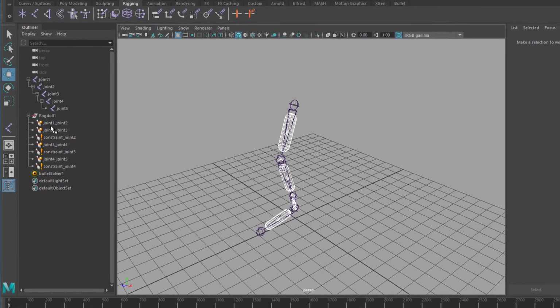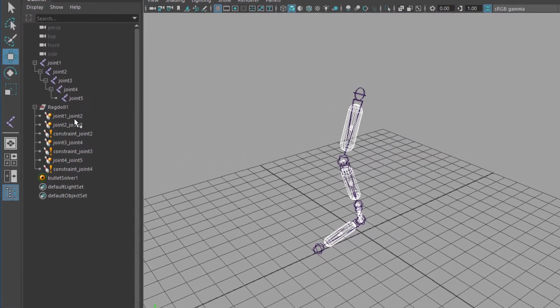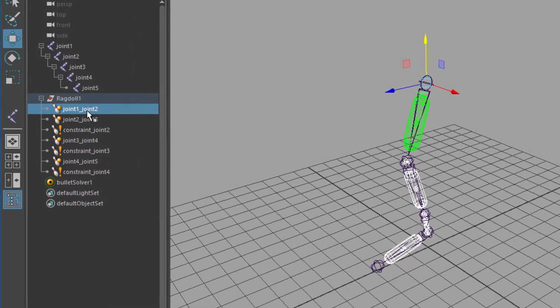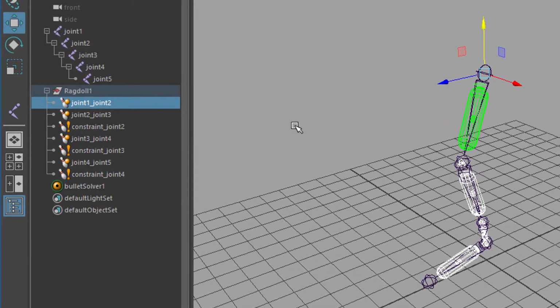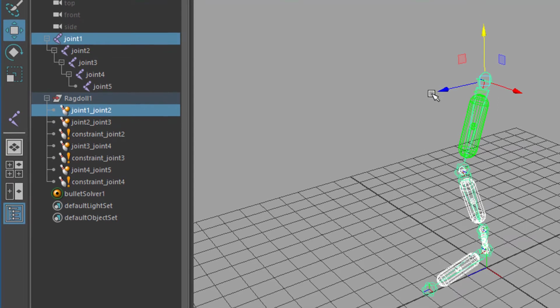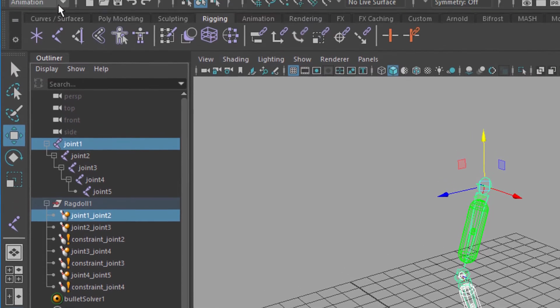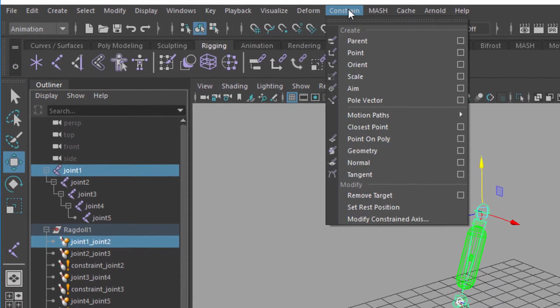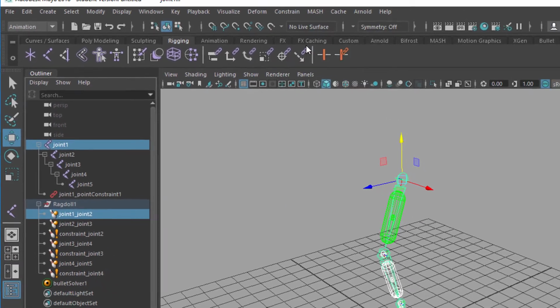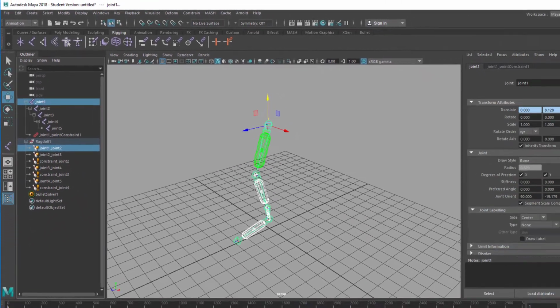So how do we start? Well, we pick the top locator here, the green one, and with the control key we additionally pick the joint number 1 in the actual skeleton. And then under animation you go to constrain and add a point constraint.